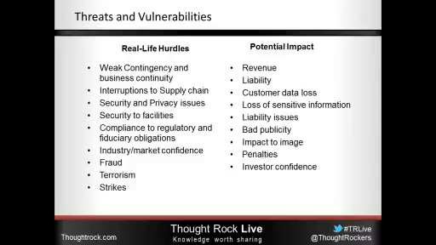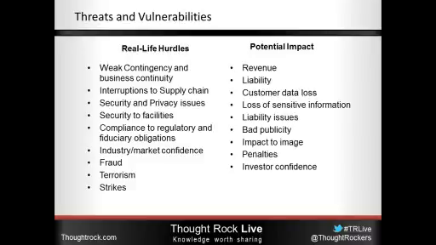Let's look at threats and vulnerabilities in our real world. Our organizations, and most organizations, are subject to these considerations. I like to call them real-life hurdles. Weak contingency and business continuity. If there is no plan whatsoever, there is just no possible way that if there's a service disruption, there could be a well-coordinated effort to return to some level of operation, to resume critical functions, and to maintain profitability as well. There's going to be an adverse impact to that.